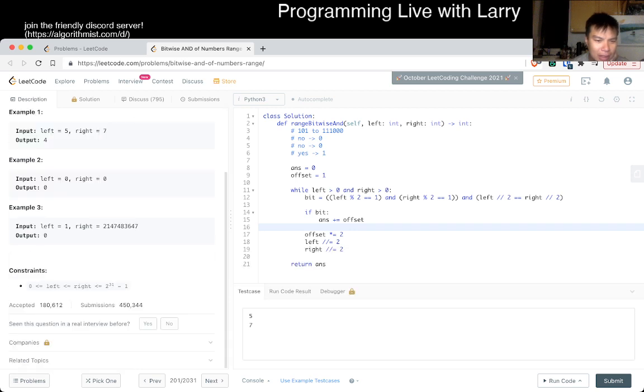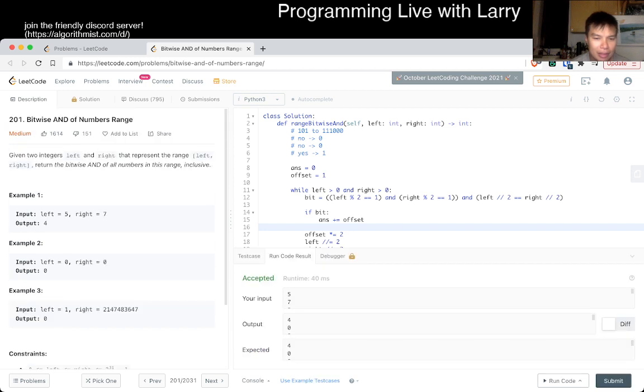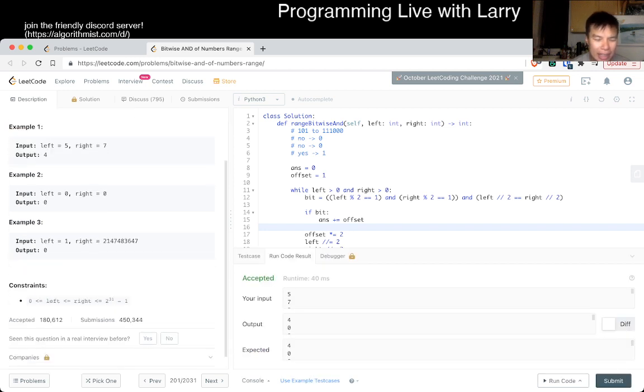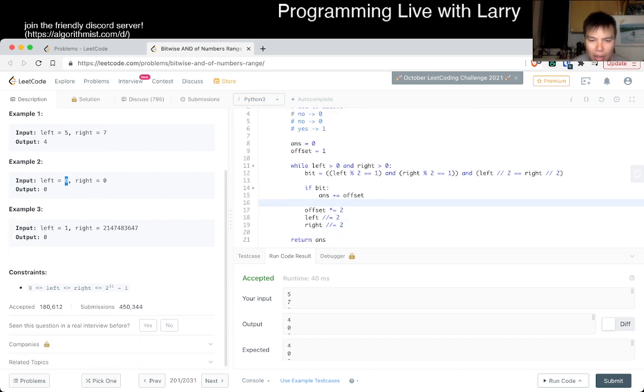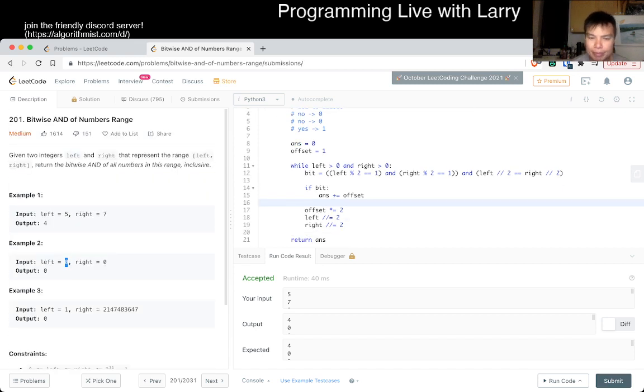Let's see. I think the cases they have here are actually mostly reasonable. I don't know, 5 5 6 6 7 9 maybe, but I feel like we're mostly done. I was going to say maybe there's an edge case on 0, but in our implementation this wouldn't even run, so it just returns 0 by default. Okay, so let's give it a submit.